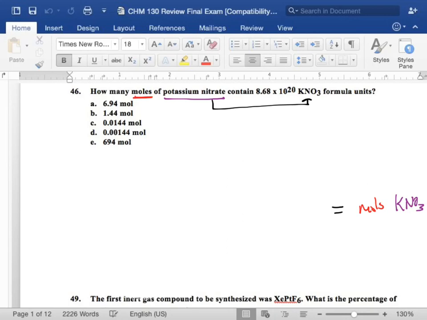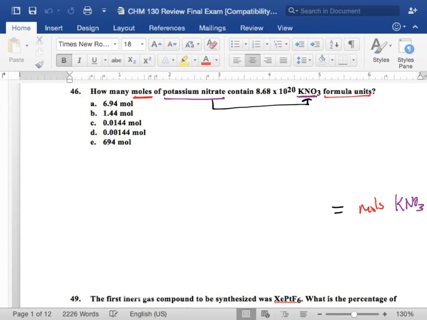What is our given information? Given formula units, which is particularly irritating, and our substance of potassium nitrate. Did the substance change? No, it's still the same substance. So that's nice. I don't need a chemical equation. Conveniently, no chemical equation was given. Okay, so that could be a tip-off. What is the measurement unit? So the substance is potassium nitrate. The number is the 8.68. What is the measurement unit?